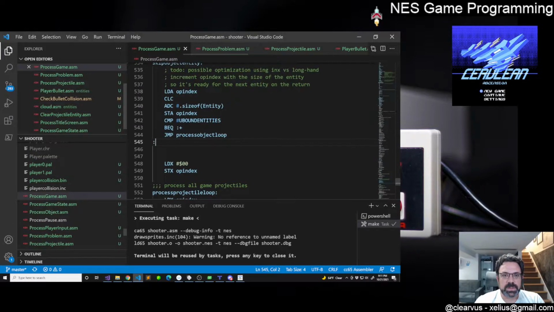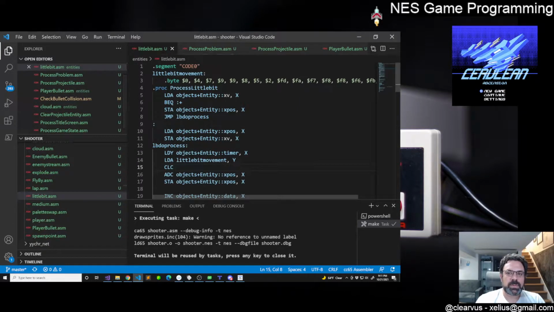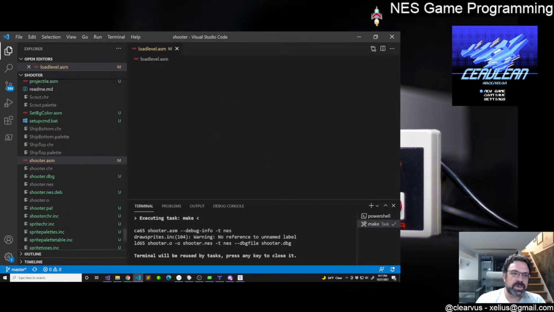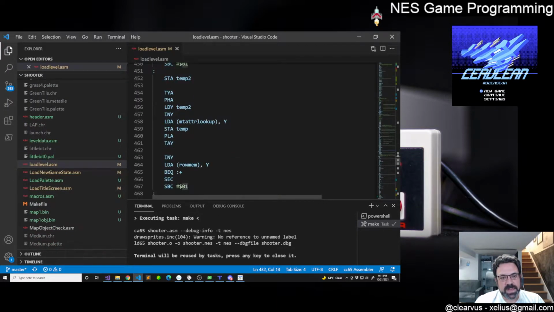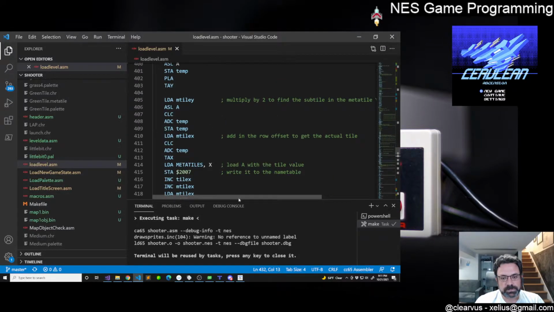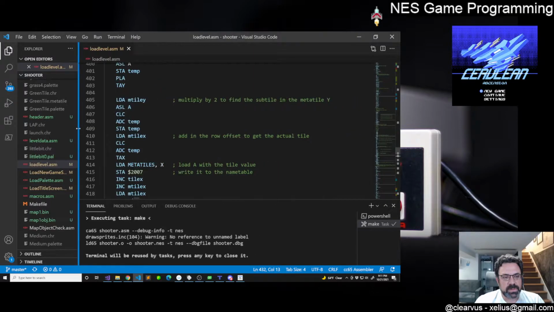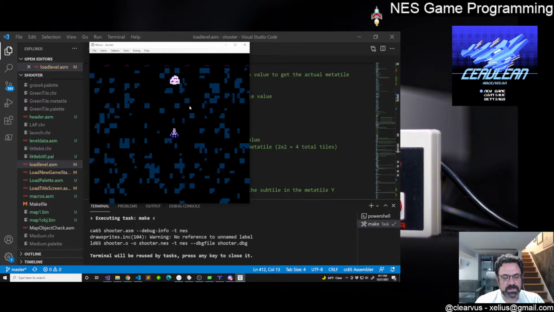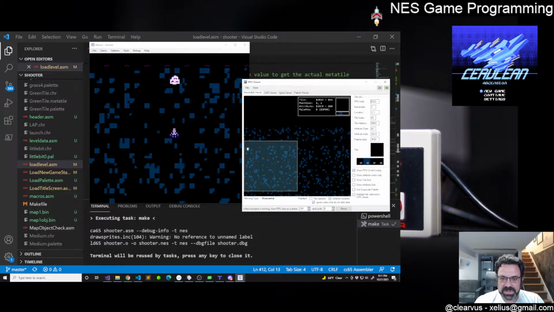I'm actually just going to close all of this because there's just a ton of stuff that's open. And what we really want is load level right now. So right now, when we do the repeat scroll mode, we are not loading the whole name table with tiles. So if we go look at that, you can see we've loaded some of the tiles here, but we haven't updated this stuff that's just junk.